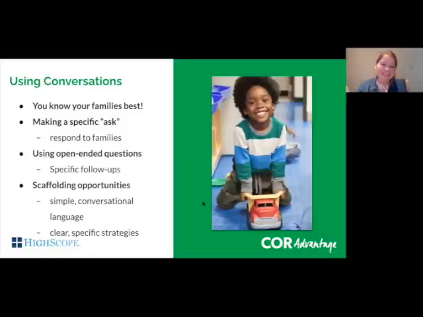So I love this. This is another example of a teacher pre-recording something and sharing it out and sending it out through the system. But you can very easily envision how this type of activity could be translated to a different form of communication, right? This is something that the teacher could have translated to a live virtual meeting that they had with families. It's something that you could envision happening over the phone. This is a conversation that the teacher could have with a family, still with the same specific ask.